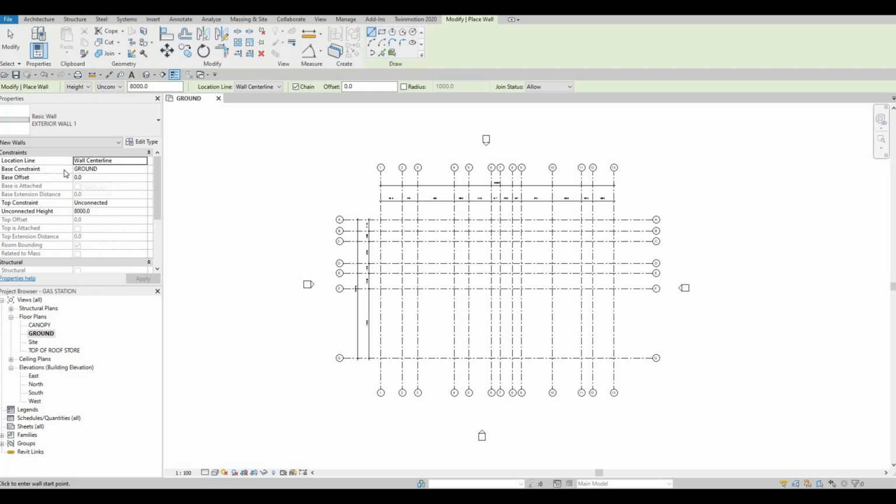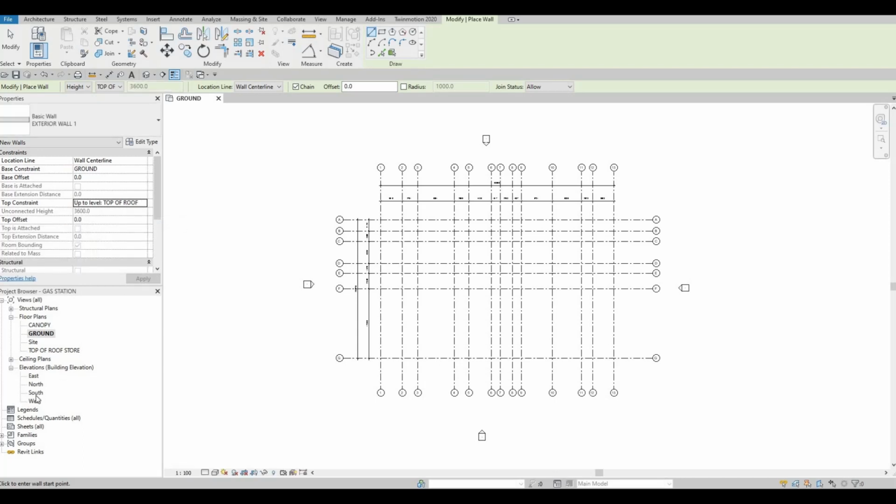Base constraint is the start of our wall. So it will be ground, there's no base offset, and for the top constraint, we want it to be at the top of roof store. Once we set that, it will set to 3600.